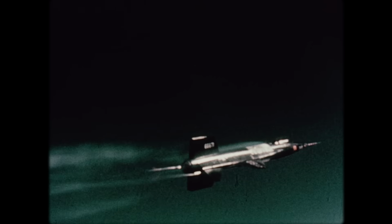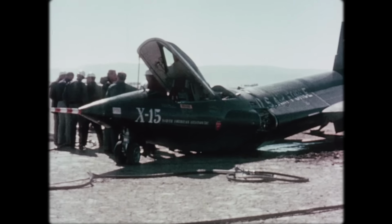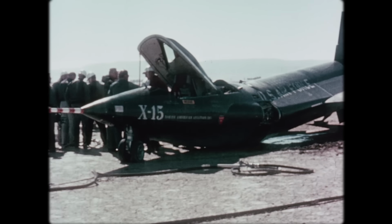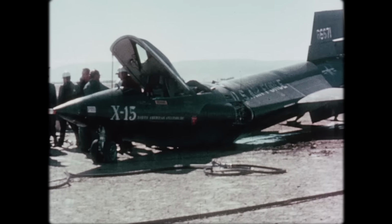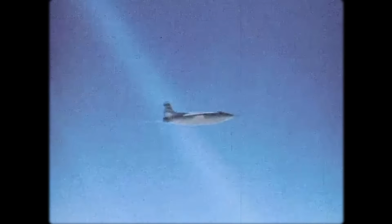The first problem to solve was this variable thrust output, which was desired to give pilots more control over the aircraft and allow for testing at various speeds. Blasting straight into the hypersonic regime without extensive testing at lower speeds would have proved disastrous, as the difficulties of frictional heating were yet to be solved. Older engines like those of the Bell X-1, the first plane to break the sound barrier, achieved variable power output by simply selectively igniting 4 separate combustion chambers. This provided stepped power output, but not true throttle.